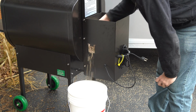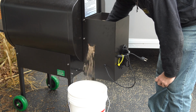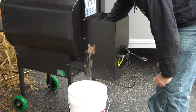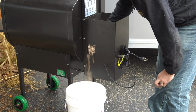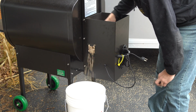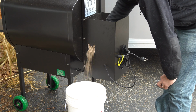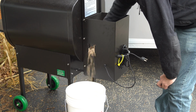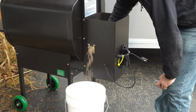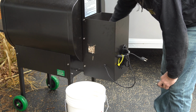Now, pellets are clean, so it's not something that you're going to have to worry about getting your hands all dirty, because it's just like sawdust, right? But it's compressed sawdust. Now, I would also say that depending on the brand of pellets that you actually use, obviously depending on the size of the pellets, they're usually about uniform throughout the different brands that are out there, but at least that I've seen. I'm not as familiar with food grade pellets as I am with the pellet stove pellets.